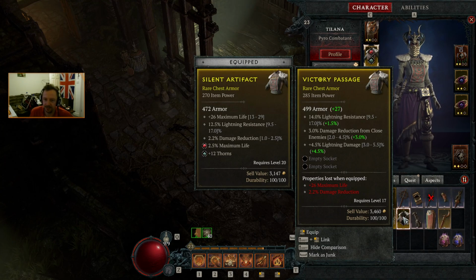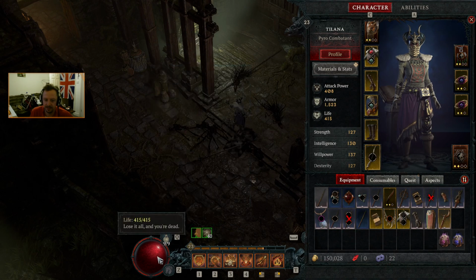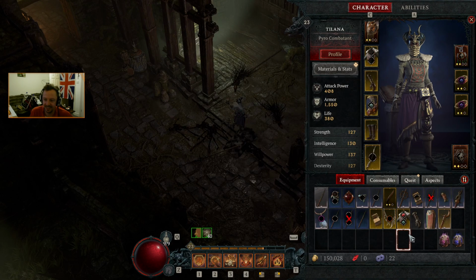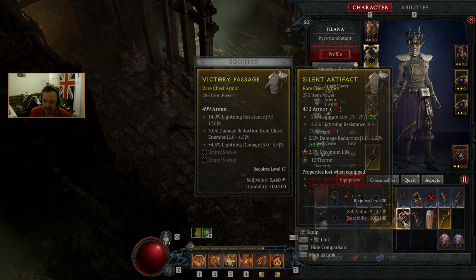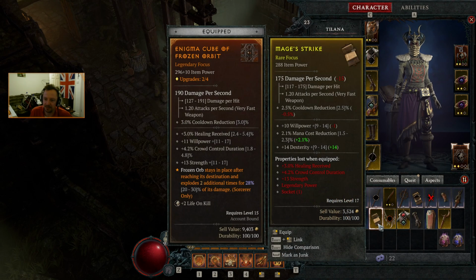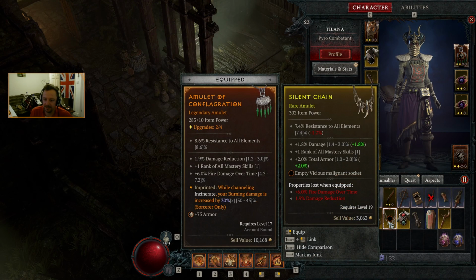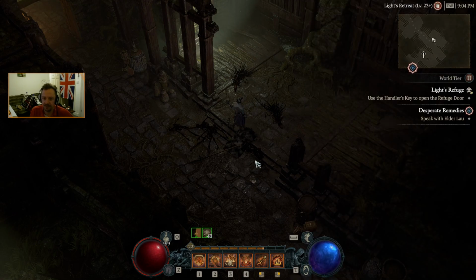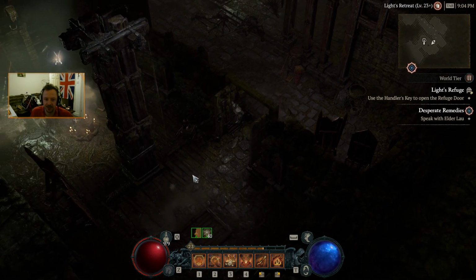This is better on the armor front. We lose a little bit of life. How much a little bit? About 35 life, so it's big, but it's not so big I'm super worried about it. I think the rest of the stuff is all probably going to remain as just junk.